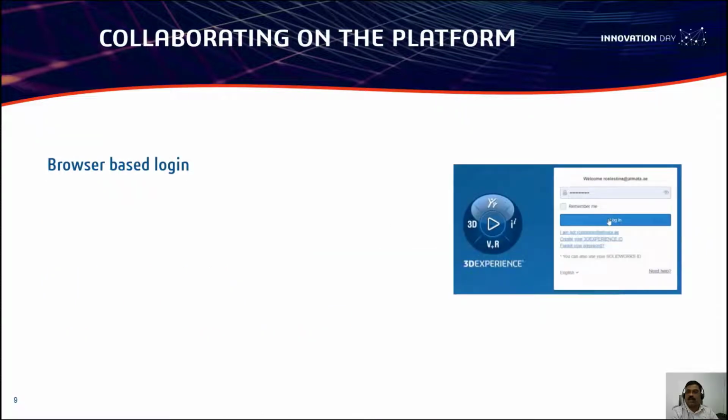Okay, so having uploaded our files to the platform, now the team can start collaborating on the platform. So this works on a browser, and every user needs to have a login to gain access to the platform. The second thing, we will see how we could effectively communicate with the team members. So here I will be communicating with the sales team to complete the sales cycle.